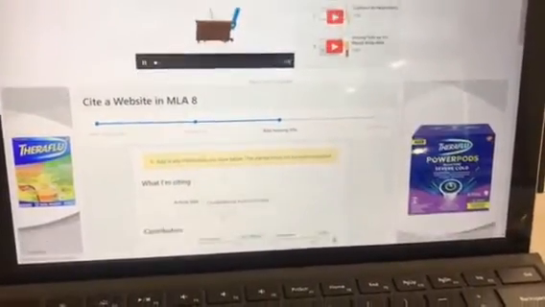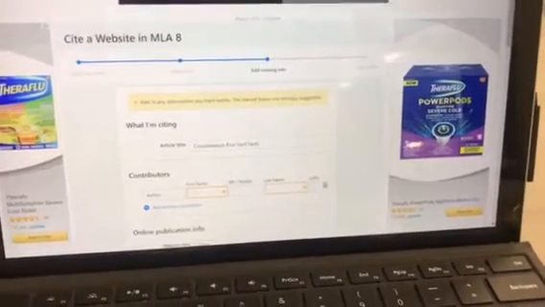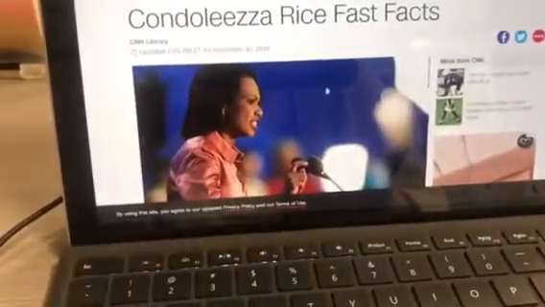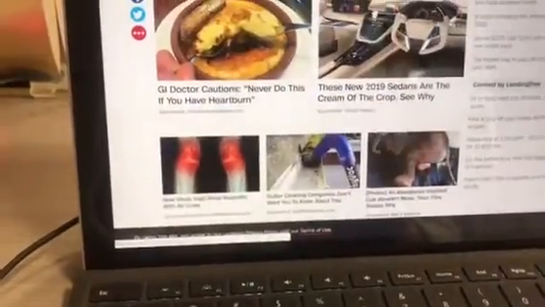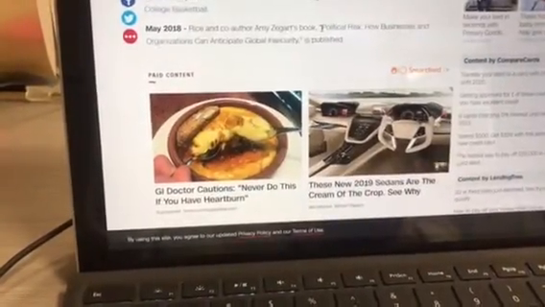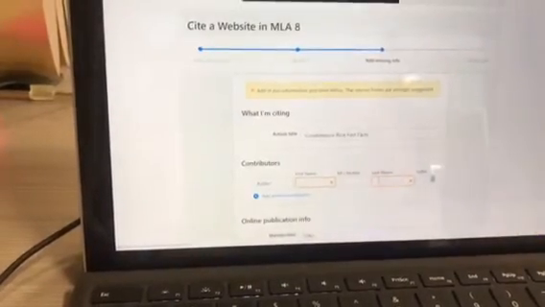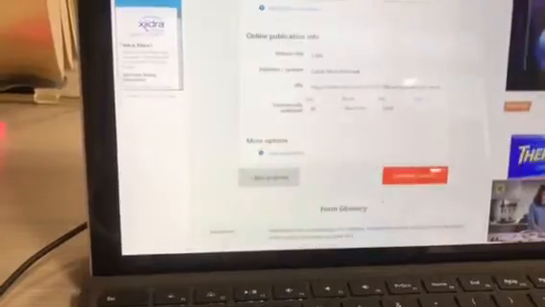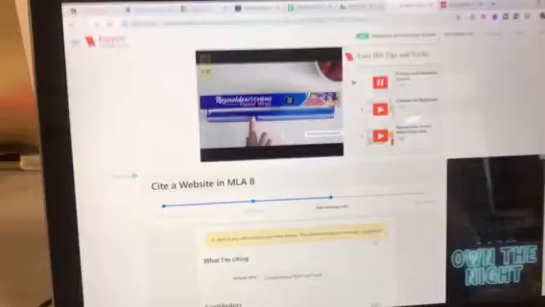And then right here, are there any other authors? I don't think so. I think it was just CNN. I'm gonna double check the website. Doesn't say any authors up here. It just says CNN Library. I'm gonna scroll down. Do I see any other authors? Is there anything at the bottom? No. It just has facts about her, and then it goes on to the next thing. So I don't need to fill in any other authors. It's just CNN is the only author they gave us. And I'm gonna hit complete citation. Oh my gosh, my hand is getting tired.